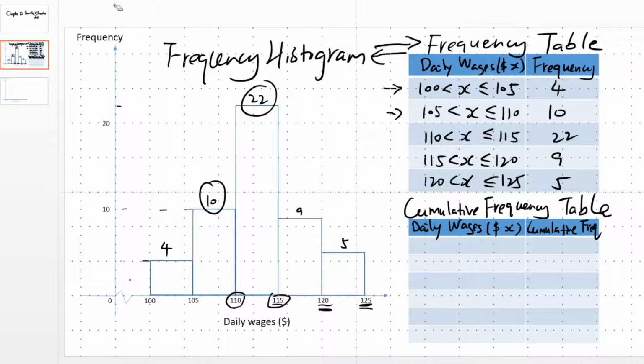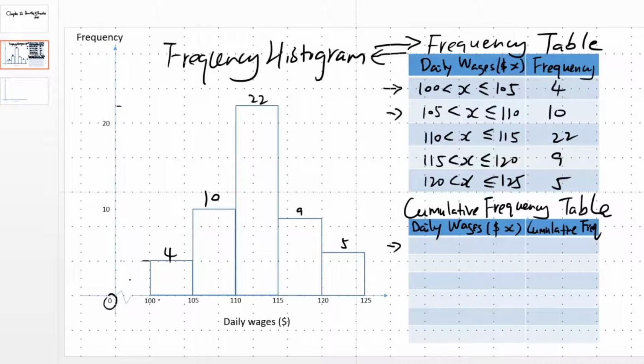All right, so back to this frequency histogram. Okay, in fact I should not have erased the value here. All right, so just erase the unnecessary stuff, right? Okay, so that's good enough. So once again, let's fill up the first row first. So for this, please take note of the format I'm going to write for this row. So for the daily wages, and by the way, this is the cumulative frequency table. Okay, so which one should I start with?